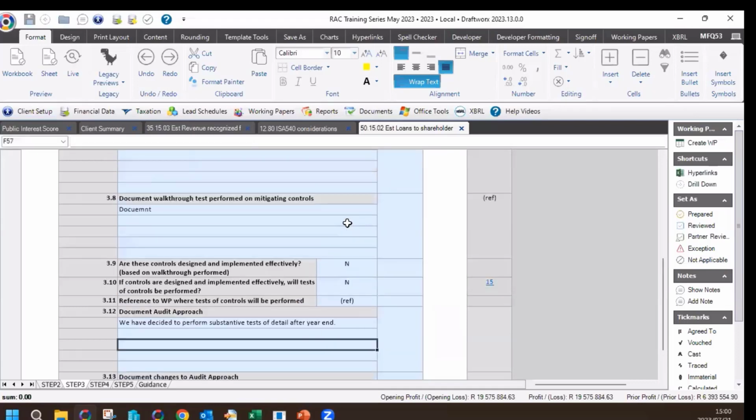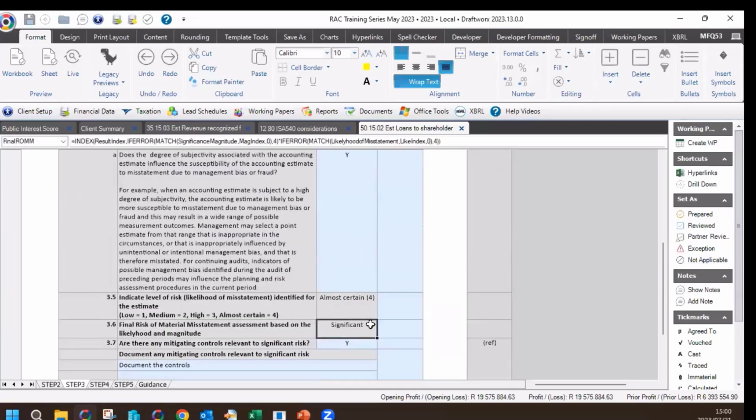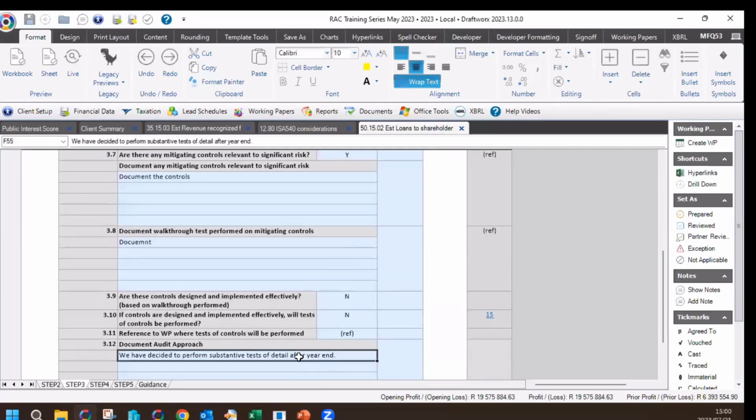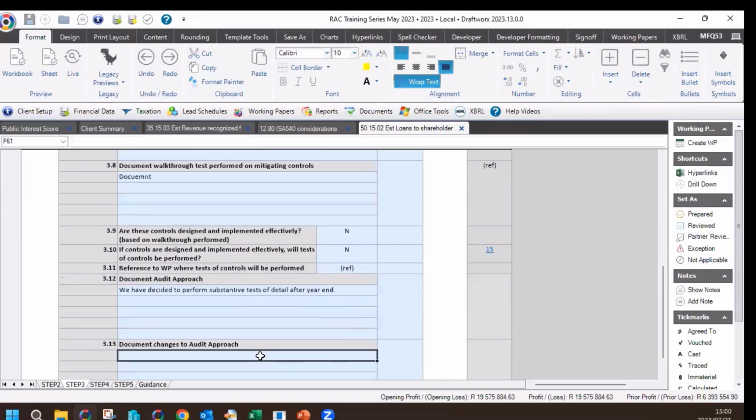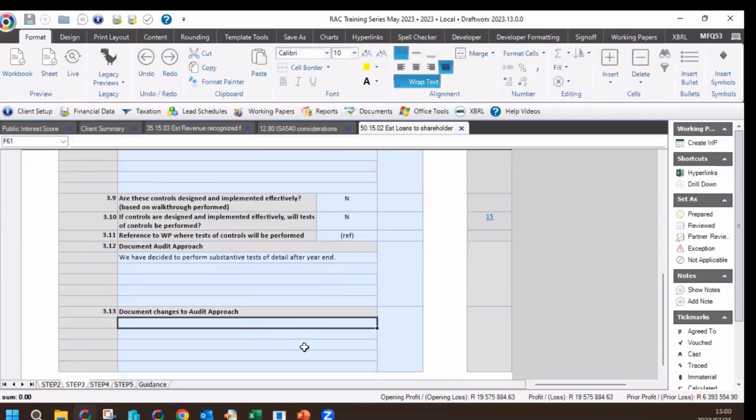And the extent is there because it's significant. We're going to do a lot of testing. So nature and timing: nature, substantive test; timing, after year end. Great. Changes in audit approach, none. Hopefully that's generally what your answer is going to need to be, but we create the space if it is relevant.